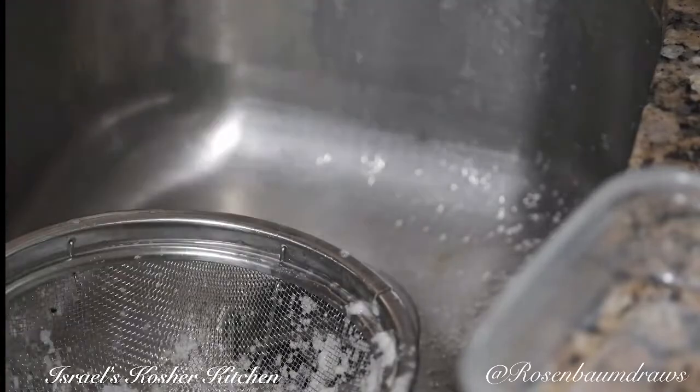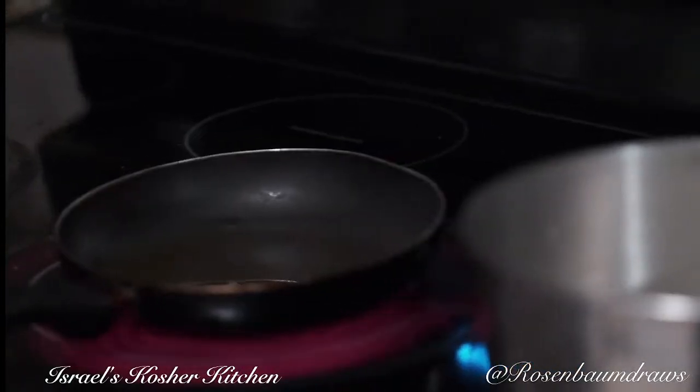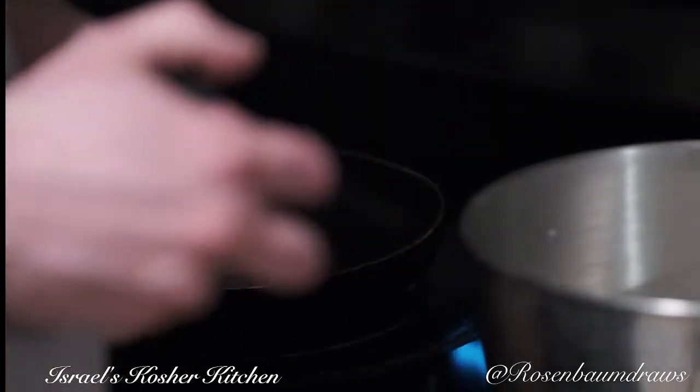Now, if this was olive oil, it would be on fire by now. Because that is a hot, hot pan of hotness. Okay, there's my mix. There's my pot. I'm going to zoom in. I'm going to put a little bit more salt in because I think I might have lost a bunch to the draining process.